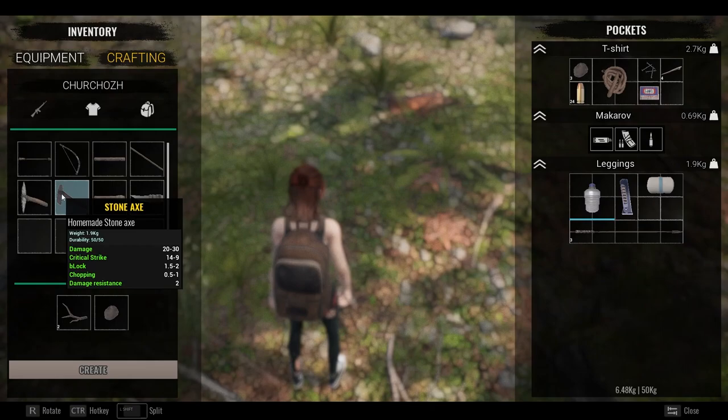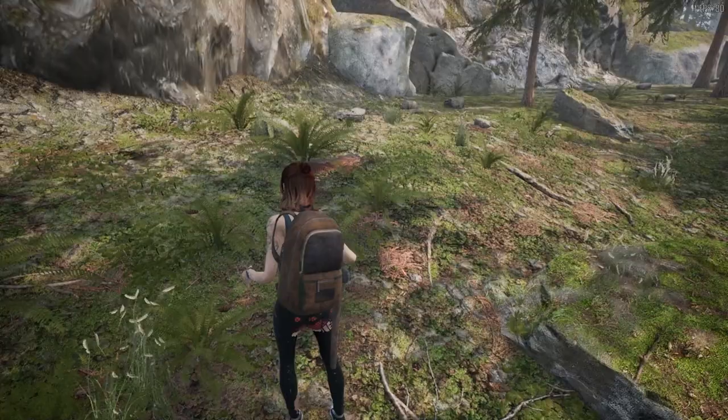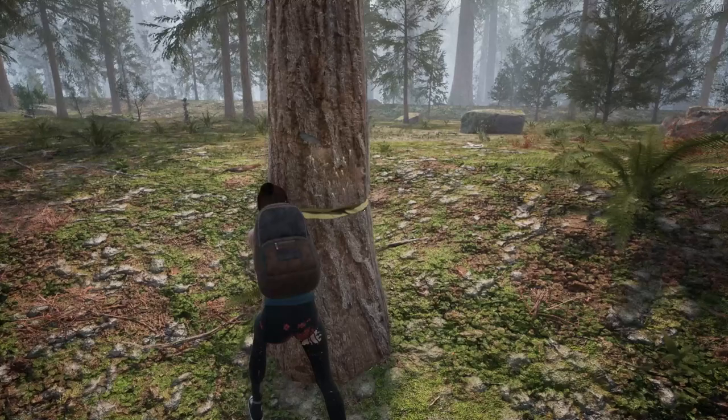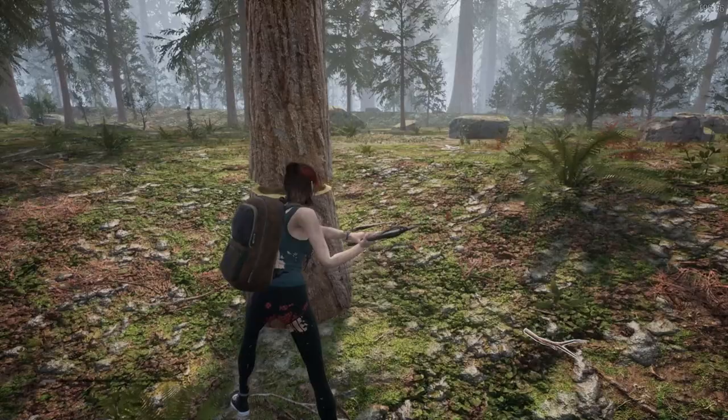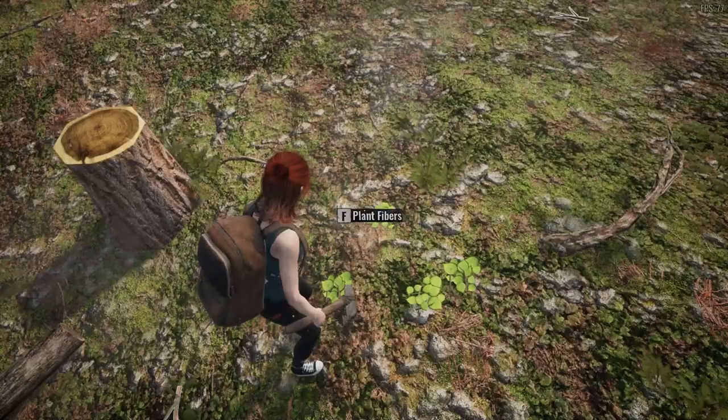Okay, let's go ahead. Build the stone axe. And we can equip that. Fantastic. Now we should be able to start beating things down. Let's go ahead, chop a tree. What do we get from this? Logs and hopefully more. I don't know if they can hurt you or not. Should we test it? Okay, great. We got lots of logs. Okay, we got plant fibers. Collect this stuff. Now we're playing.